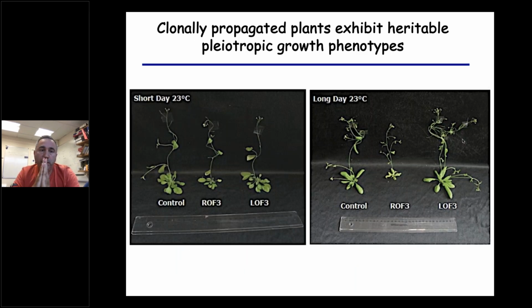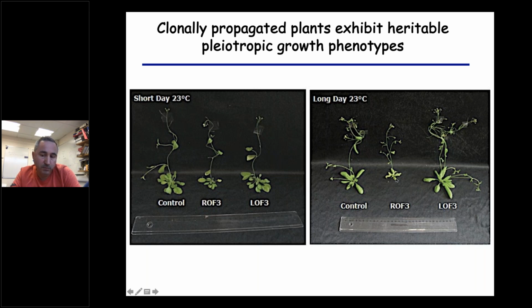So what are the consequences of this? Well, the consequences that you can observe in this image is that there are significant changes in growth. And this represents different environmental conditions, and they're environmentally sensitive. So plants that originated from roots, this is the third generation of selfing, are significantly different from the controls and the plants that came from leaves, and this could be exacerbated just by growing the plants in long days.